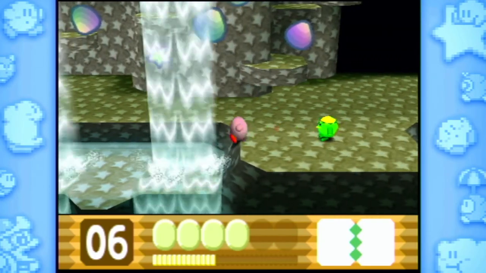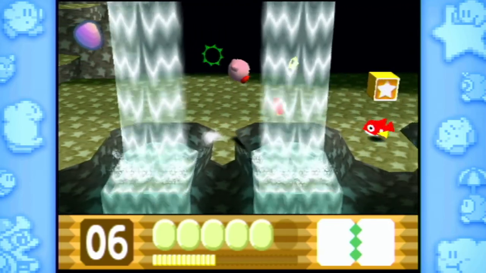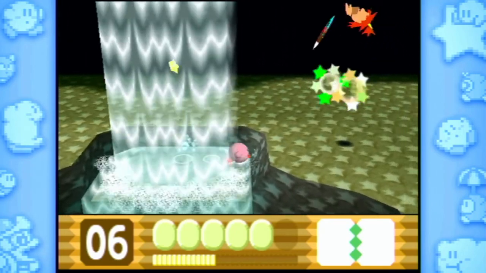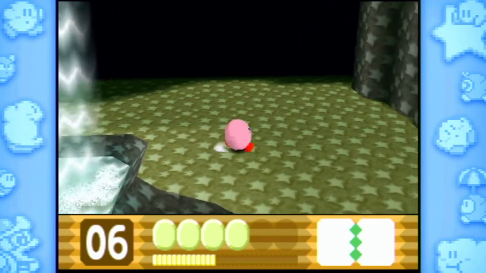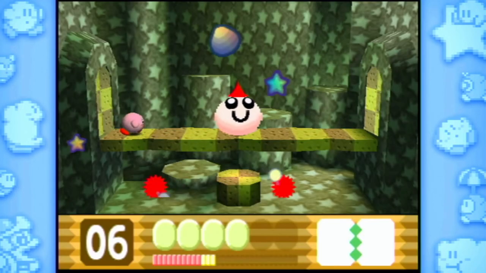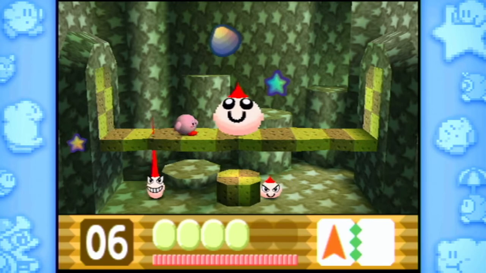So I thought... And get out of my way! Okay. Alright. And we're just... Whoa! He keeps throwing spears at me. And then we go here. Oh, we have this needle enemy. Lovely. Easy to kill him then.